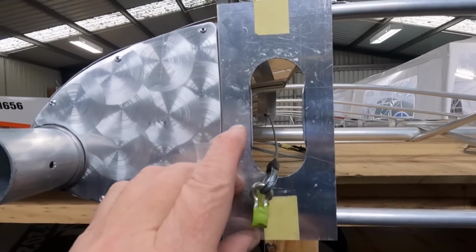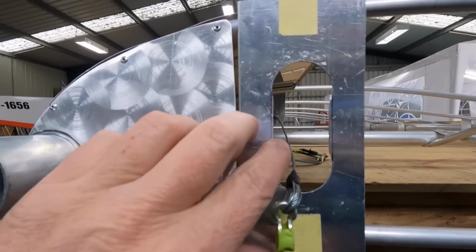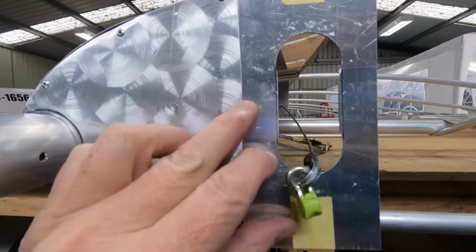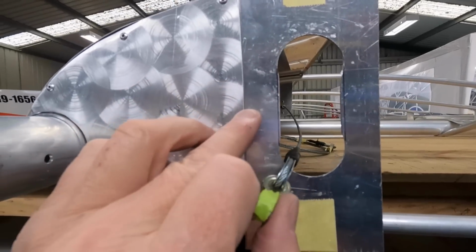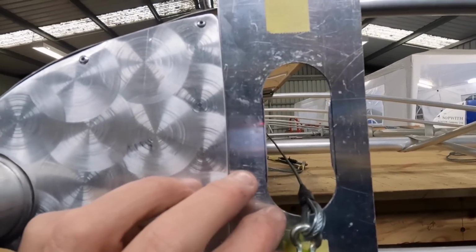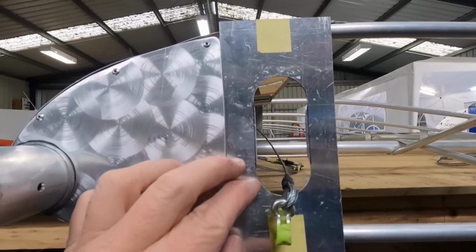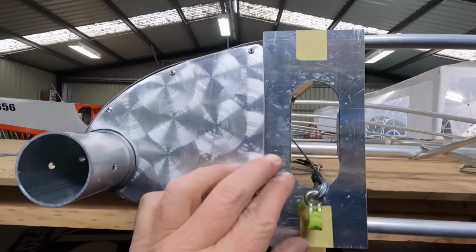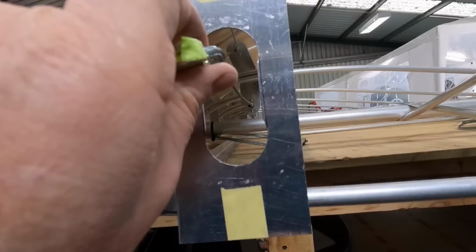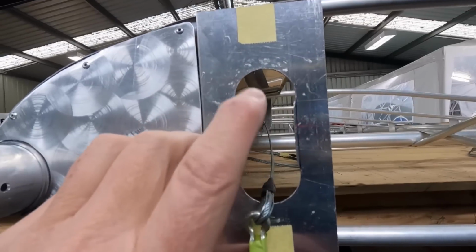is cover the root rib and make a cardboard oval shape for the fabric, and that way if it was to ever catch, it'll just bust through and you haven't got a cable rubbing on metal. It's going to be sort of hard. You can inspect this, but you can't keep an eye on it, if that makes sense. You'll have to do the same on the wing that plugs on here, on the main top wings. Top left, top right wing will be a mirror image of this. So I think I'll do it out of cardboard into the fabric. Or just cut a hole in the fabric and put a doily.